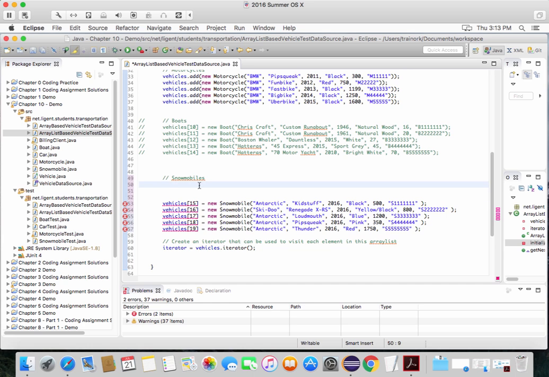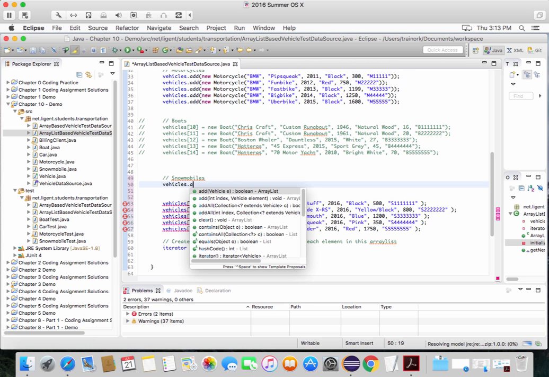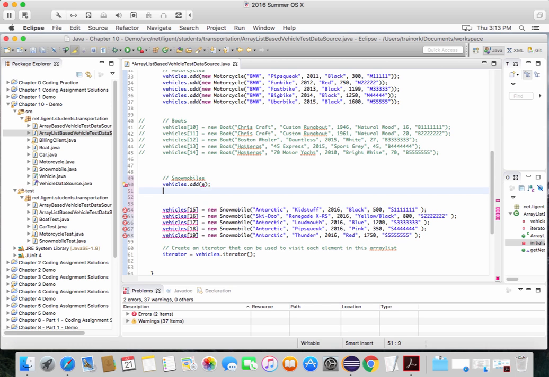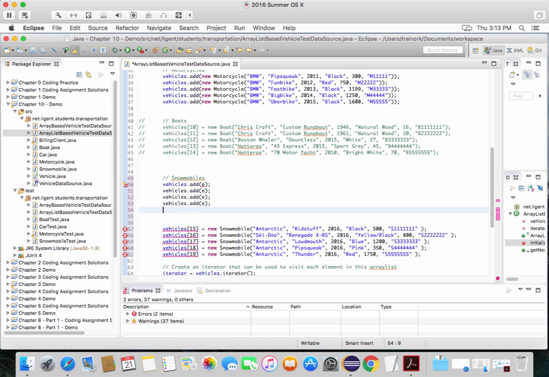We're going to want to say vehicles.add. Okay. And then we're going to want to add whatever is appropriate to add, right? And there are going to be five snowmobiles. So let's copy this. Yeah, so we've got five of them. One, two, three, four, and five. Okay. And it's okay to just take the code here where we construct a snowmobile. That hasn't changed. Okay. So we're going to ask for a new snowmobile. We don't want to pick up that semicolon there.